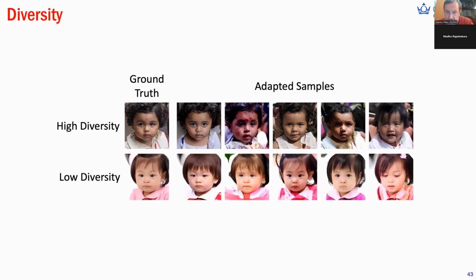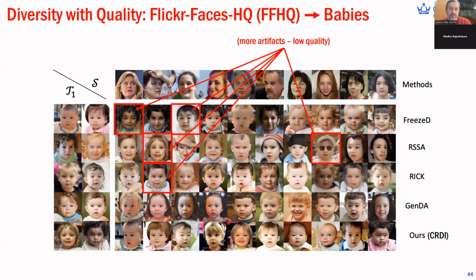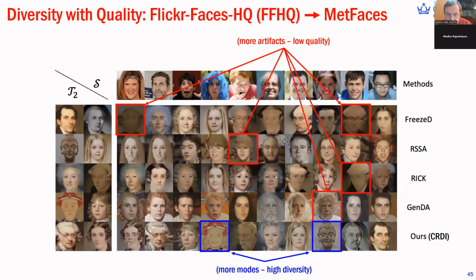So this is an example of high diversity versus no diversity. You can say this is the ground truth, and adapted generalization. The upper row you have more diversity, and the lower row you have less diversity, because all the images look very similar in characteristics. So this measures different methods compared with current other methods, either using foundation models or using conditional foundation models. Some of them have more artifacts with lower quality. So you can say those are examples of artifacts. Some of them have less artifacts. And also diversity. The model that has more diversity is better.